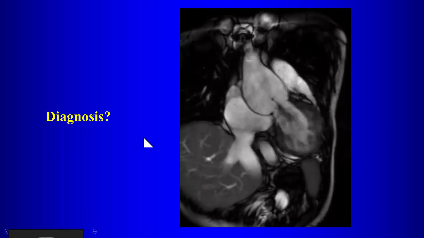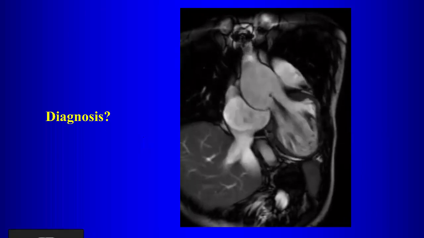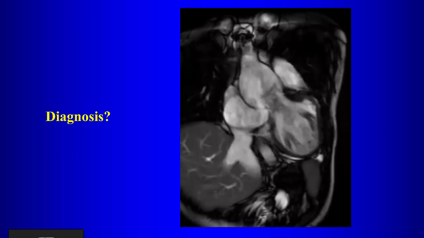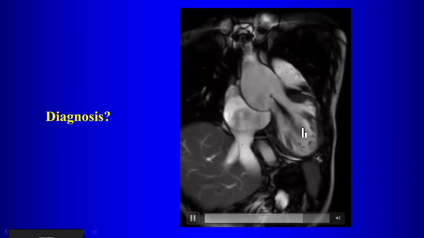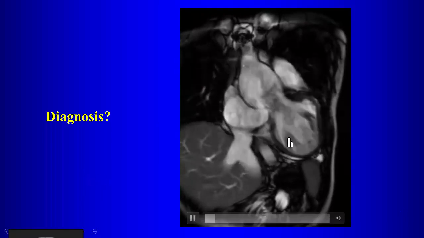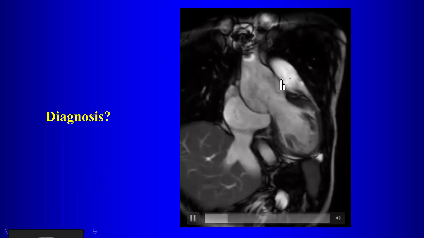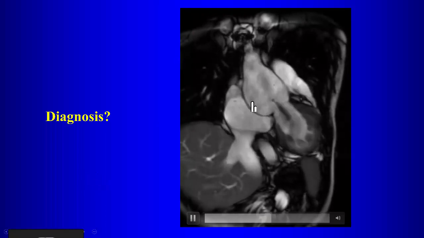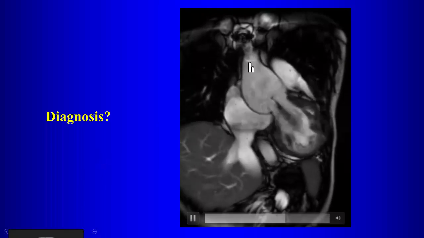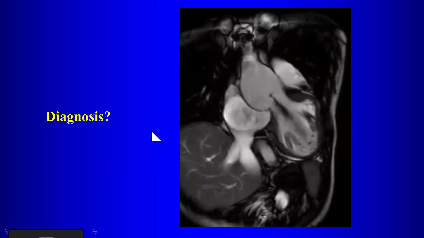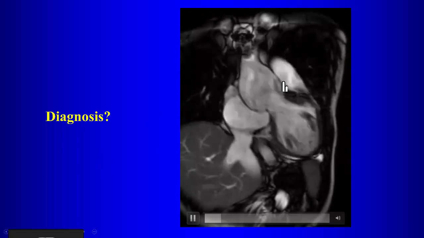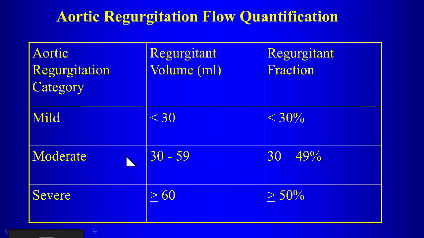What's wrong here? There's aortic regurg. Why? So we can see the aortic regurg, the jet's coming back into the left ventricle. Why does this patient have aortic regurg? There's dilatation of the proximal ascending aorta. There's marked dilatation here of the sinuses of Valsalva, right? So what does this person have? Marfan. So this is a nice, what sign is this? Tulip bulb sign. It's a nice tulip bulb sign. It's a patient with Marfan. So dilatation of the aortic root and sinuses of Valsalva can also cause aortic valvular regurgitation, as we see here.